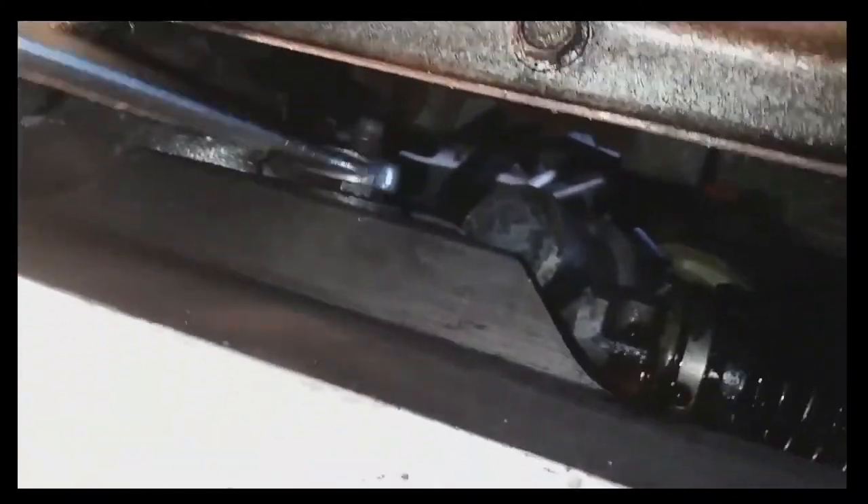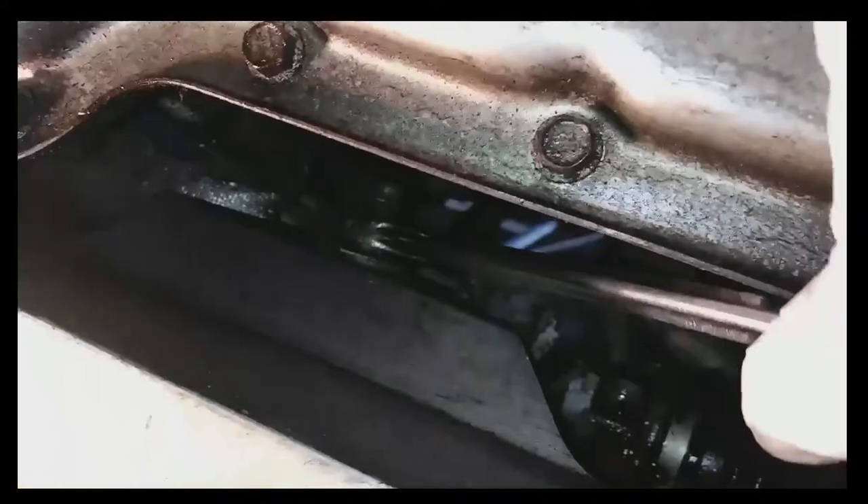These are 18 millimeter bolts — that's the side with the nut — and there's one on each side of the rack. I used pliers to hold one side, but you could use another 18 millimeter wrench instead. I also pulled these bolts without removing the sway bar first, but I'd suggest removing the sway bar before pulling these bolts — it will give you more space to work.